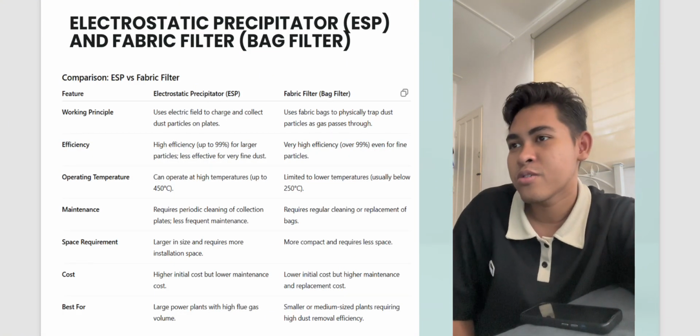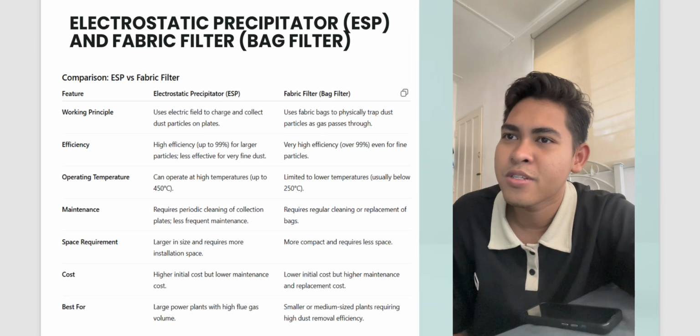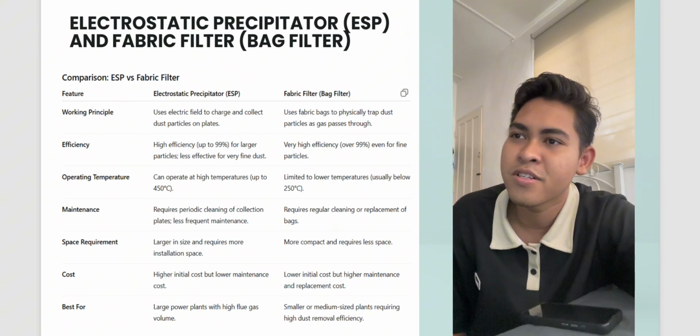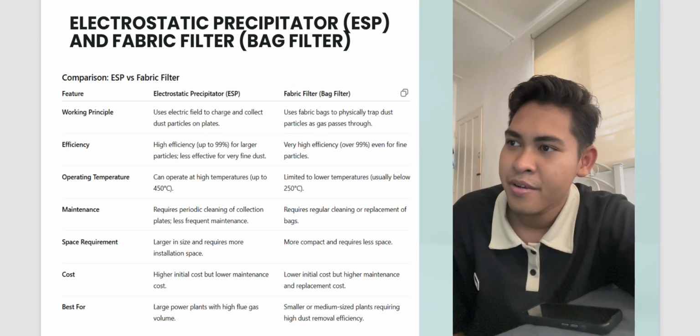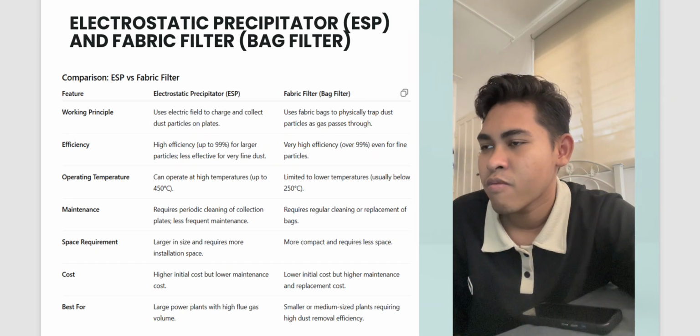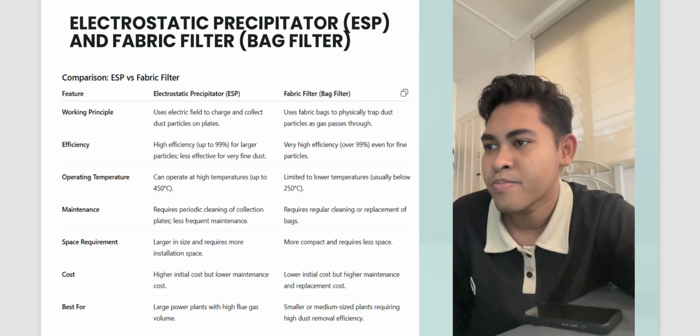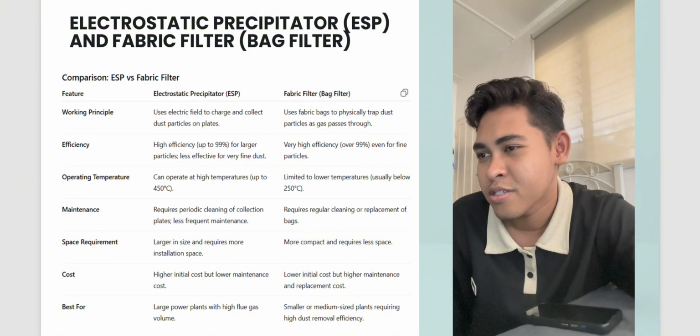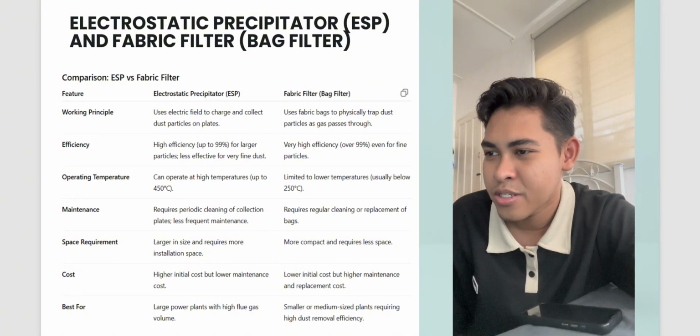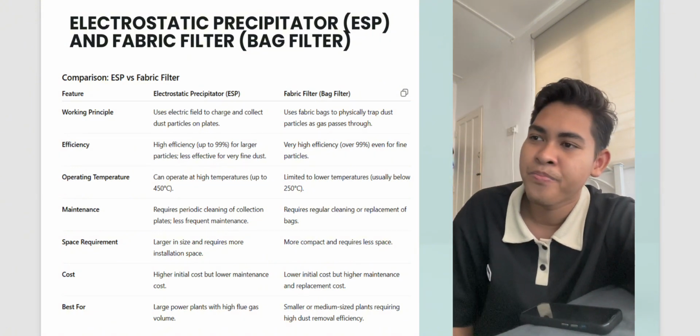Next, we go to electrostatic precipitator, ESP, and fabric filter, or bag filter. For the features, we have working principle, efficiency, operating temperature, maintenance, space requirement, cost, and best for.